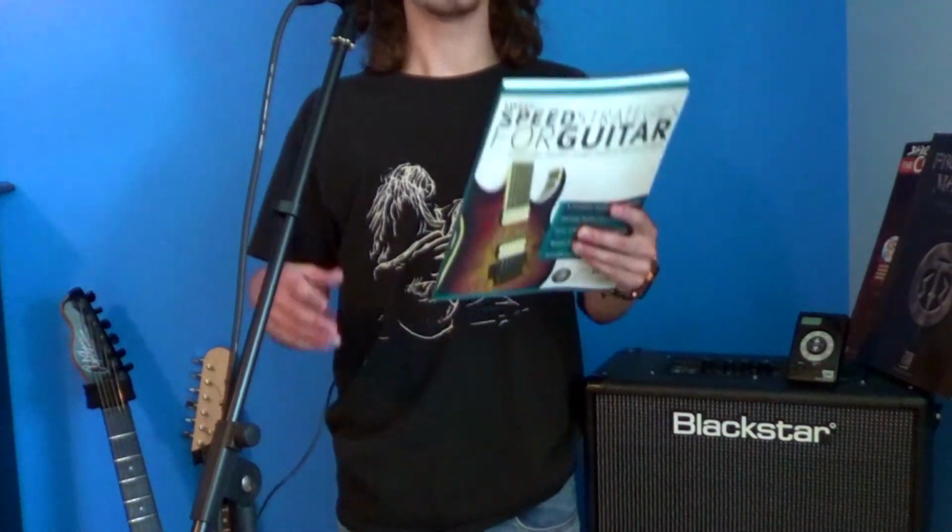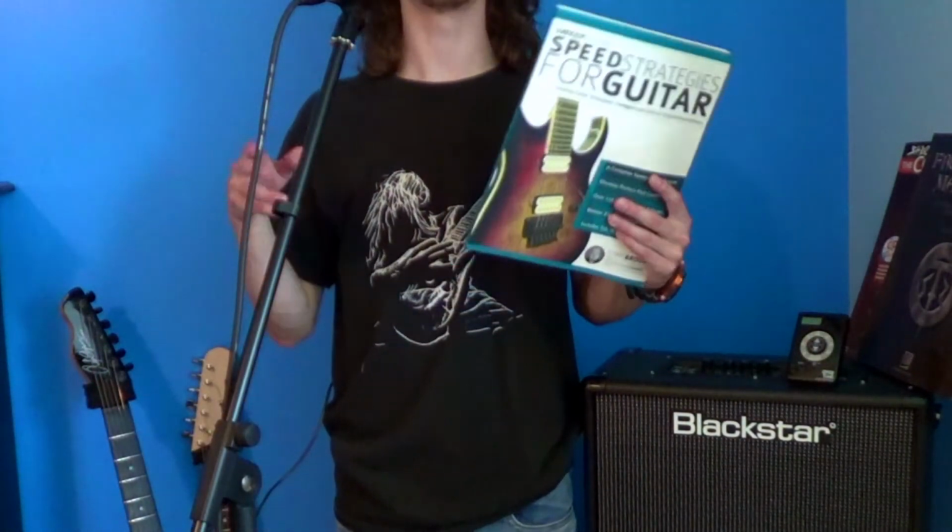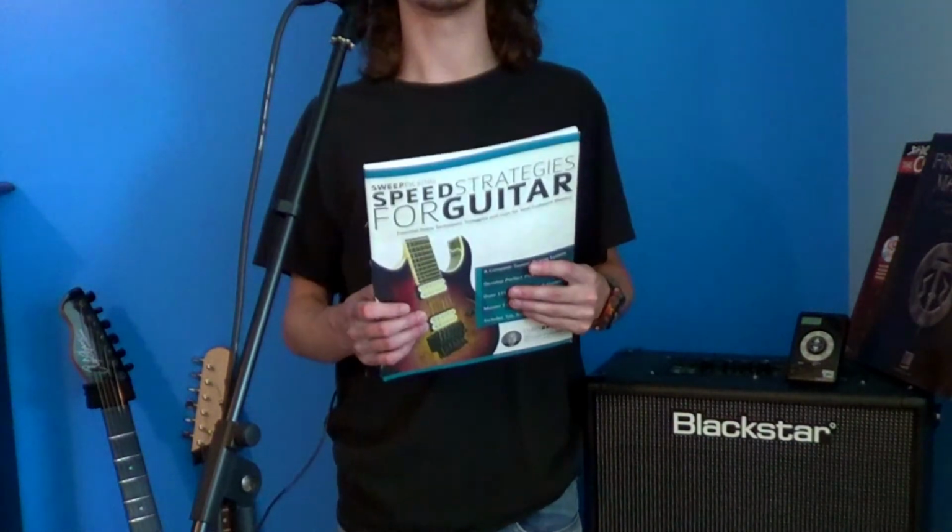If you already have the book, study it more. Keep going over it. Go over it again. You will always find more assets that you can add to your playing.